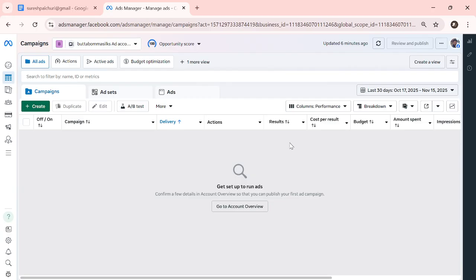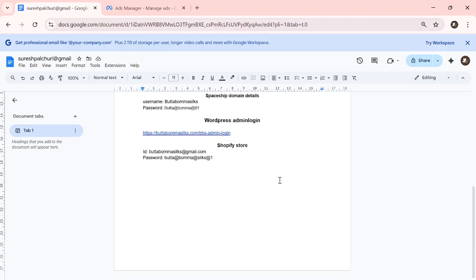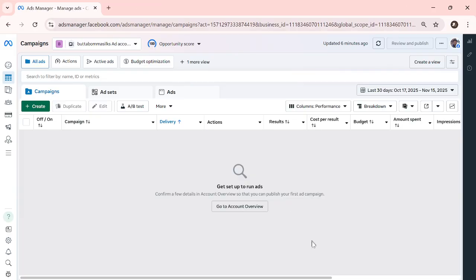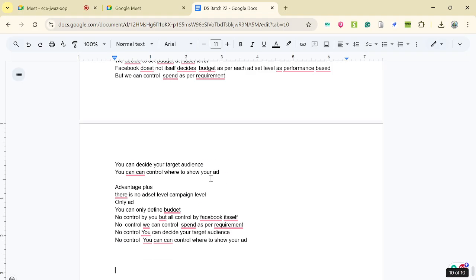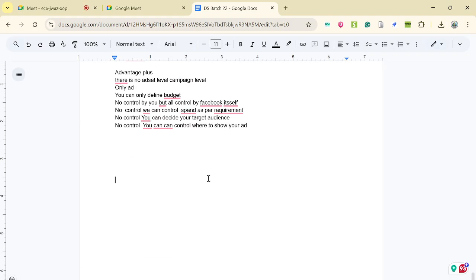A very important point is here. When you are going to create the campaign, you need to know what the rule is, what the steps are, because then everything will be clear for you. So I'm talking about the first thing.